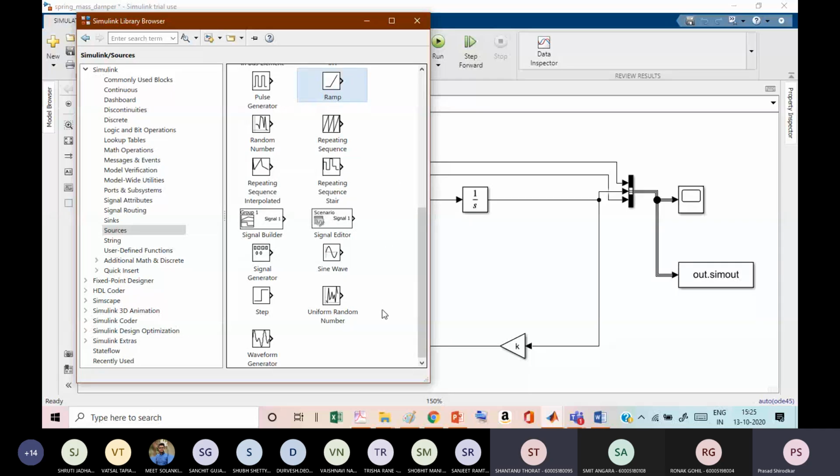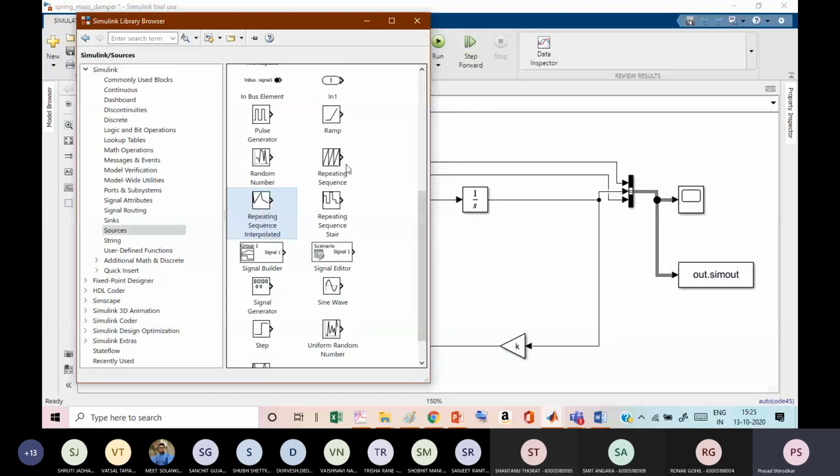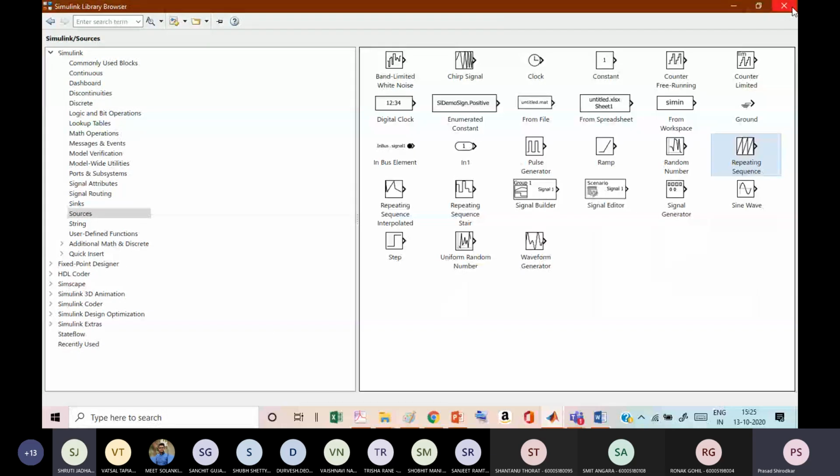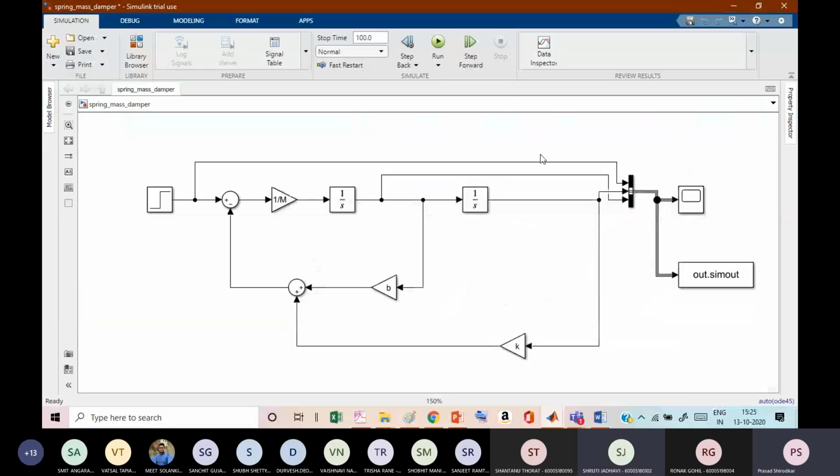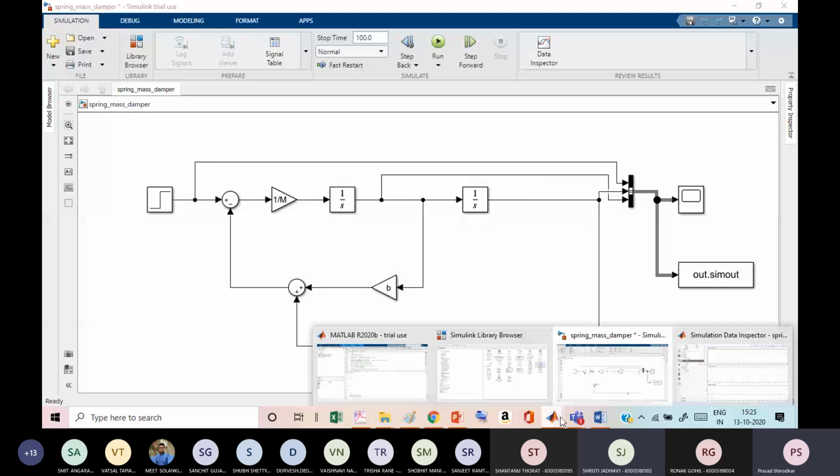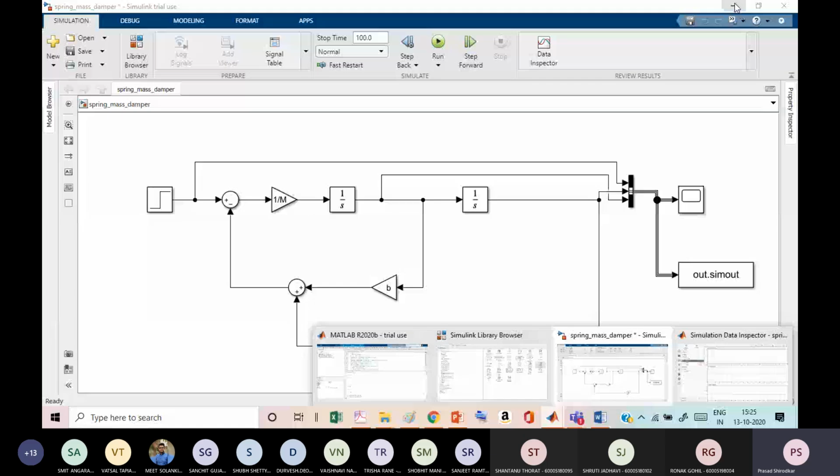Ronak, you choose the repeating sequence. Sir, even I am doing ramp. No, that is fine. Shruti Jadhav, that is fine.